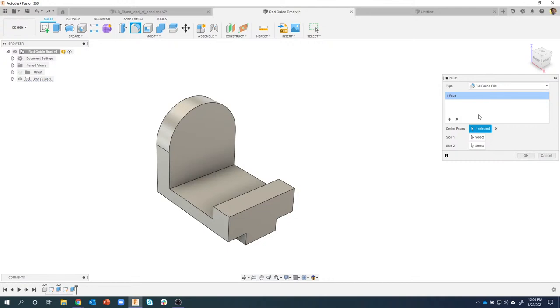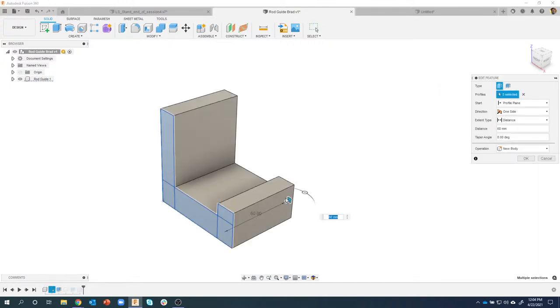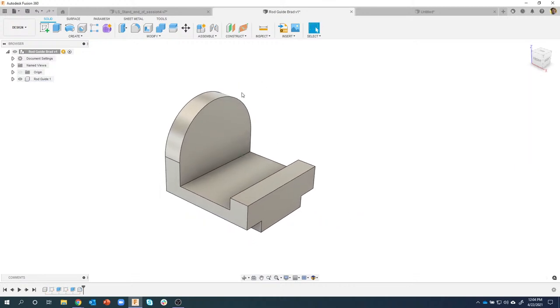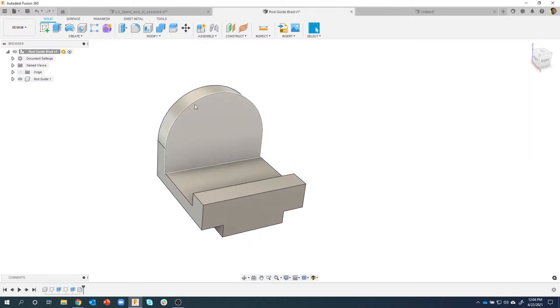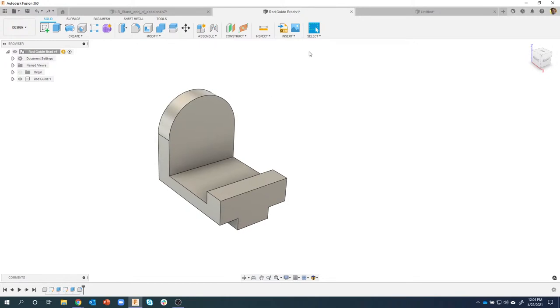I don't even have to type in a radius or anything like that, and what's nice about this is if I were to come in and change the thickness of the part or the depth of the part, that is always going to stay a full round fillet. So, wanted to point that one out to you.